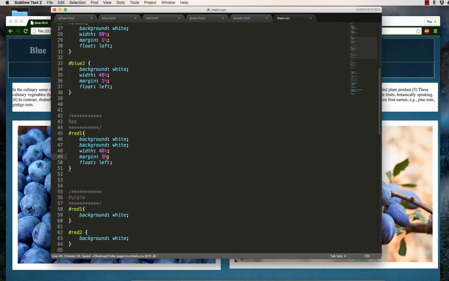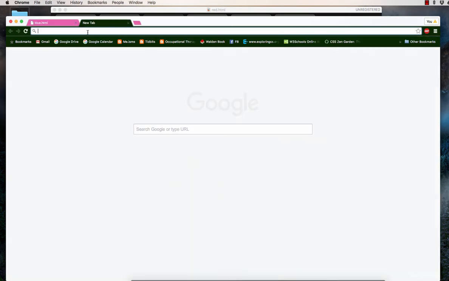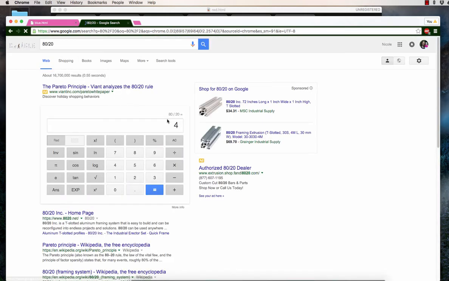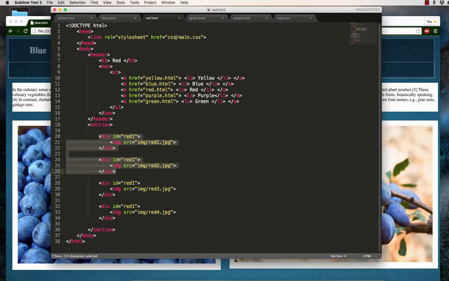This one I want a little bit more margin. Let's say I had 5% of the margin for the red page. So on the red one, I want 5% margin, and I want these two on the same line and these two on the same line. Well, I need to use 100% of the page, so I'm going to have 5% on the left of this one, 5% on the right, 5% on the left, 5% on the right, for a total of 20%. And that leaves 80% for the rest of the page, and I'm using 2 div containers. So I can use 40% for each of those div containers.